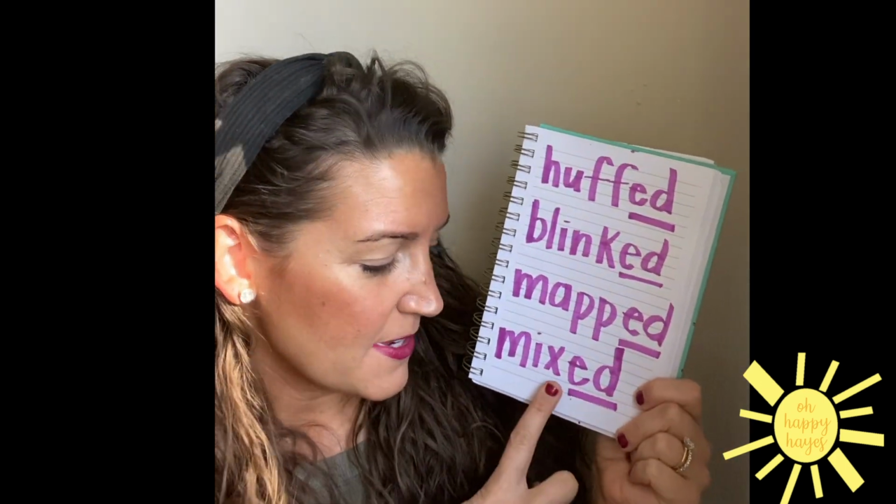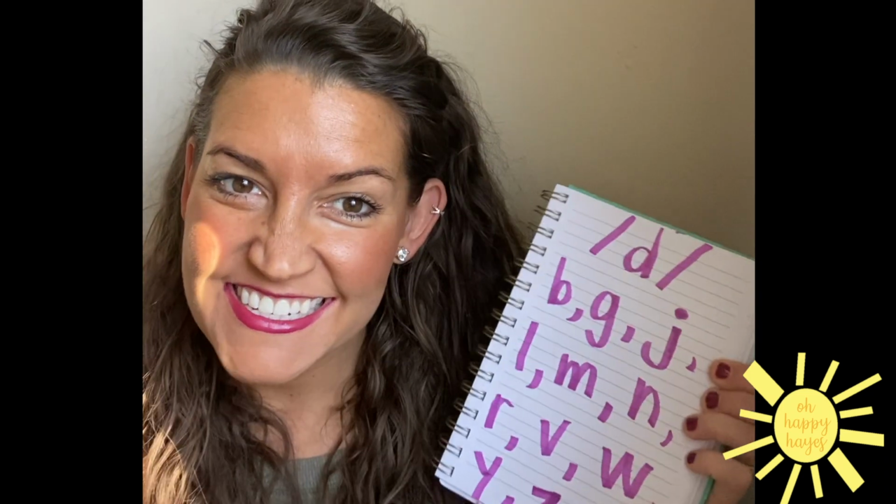Mapped, mapped. Last one. Sound it out. Get ready. Mix. Can you mix it up? Mix it up. As I say, it's supposed to mix it up. And I'm gonna look at that last consonant. X, x. I'm just blowing out air. I didn't actually make any sound in my vocal cords. Mixed. Do you see how, if all of these last consonants are voiceless, they don't have any sound, you're just blowing out air, you pronounce that ed as a T. So when would it make the D sound?